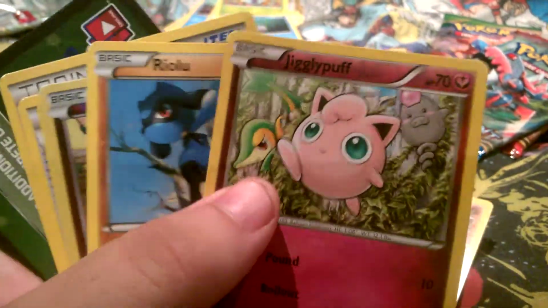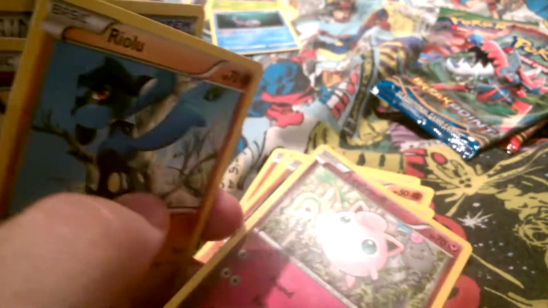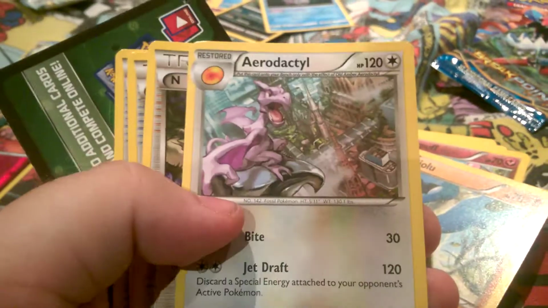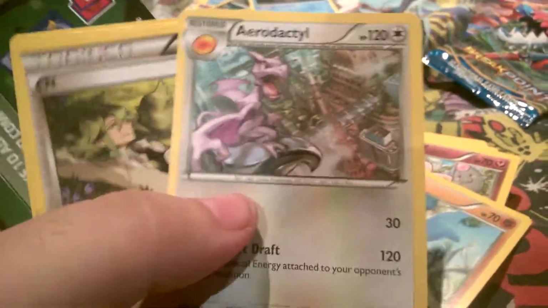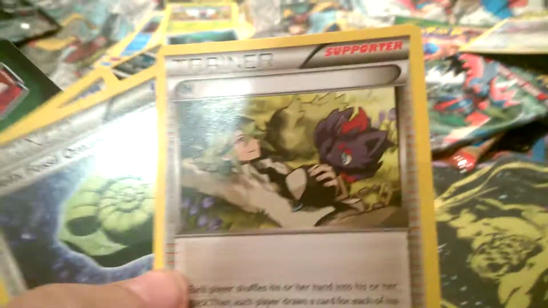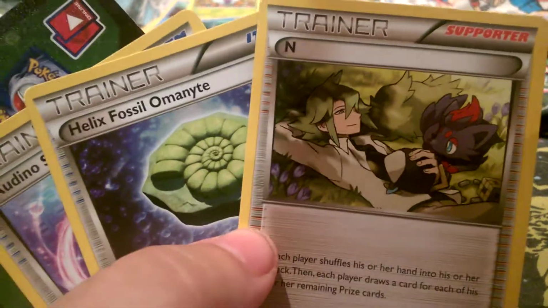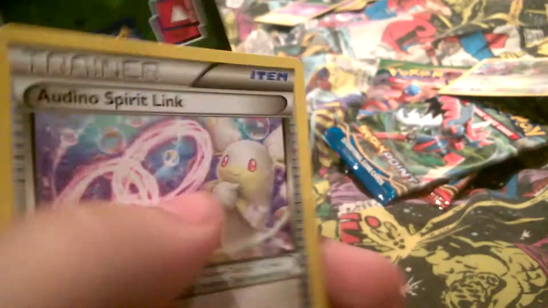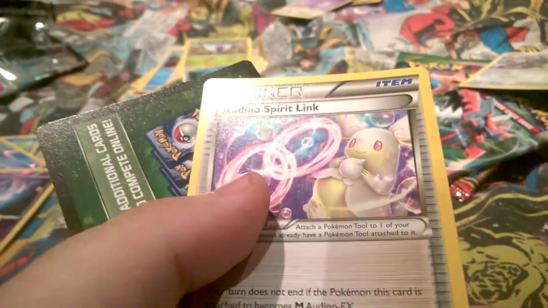Jigglypuff. I got the teddy off that. A Wimpod. Out of that too, I have not got this one before. Definitely haven't got this one. Put that in a separate pile. An N. I prefer O. A Helix Fossil or Omanyte. An Ordinary Spirit Link.